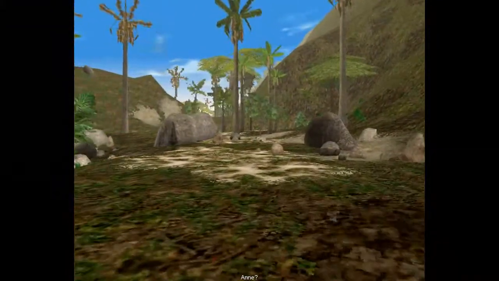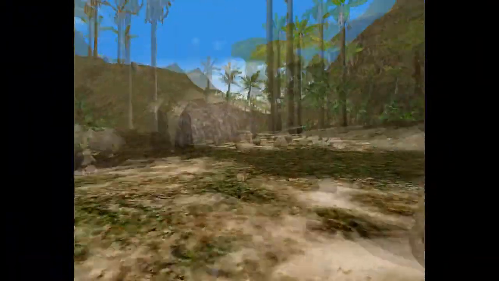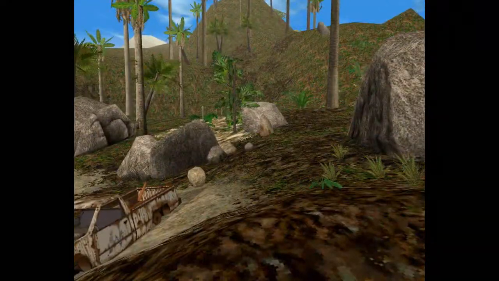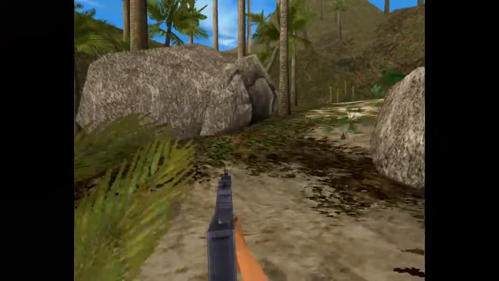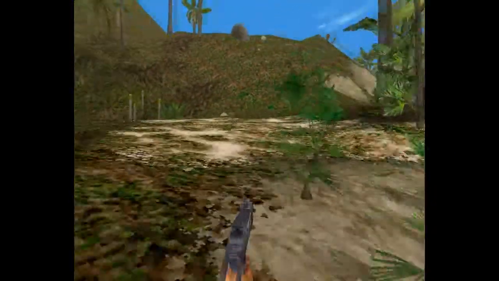Yeah, the ATX mod improves a lot of the functions of the game that they weren't able to do, like the raptors. They're a little bit better. They jump. We'll see a lot of jumping later on. But for now, I'm going to try to take this one out immediately, because I don't want to deal with him later.